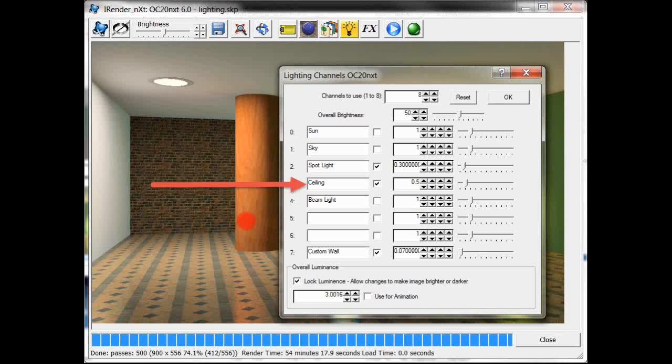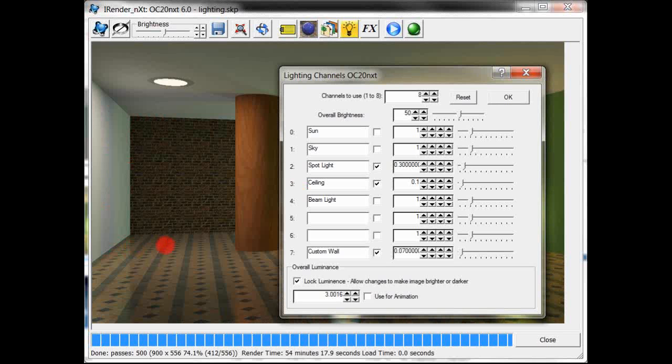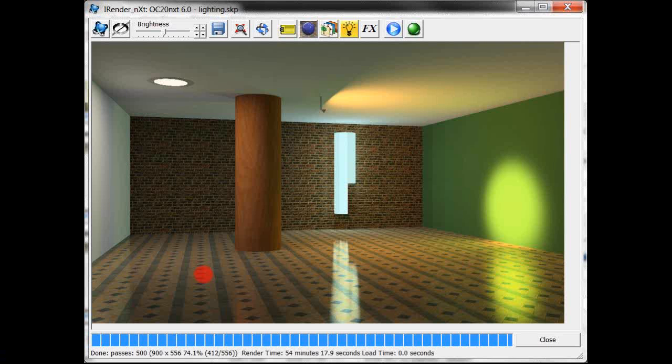So if we back up, here it is at 0.5. You can see the ceiling and the way that this wall is illuminated. And now lower to 0.1. Once you're satisfied that the light is balanced the way that you want, click OK. And here's the rendering. So I just didn't want the brightness of this ceiling light when there's so many other nice things going on in this space that I want my client to pay attention to.